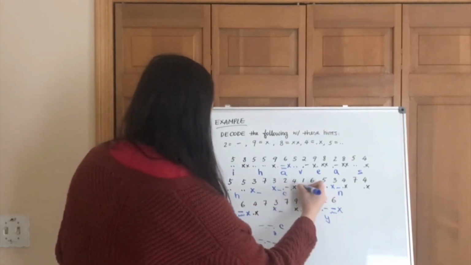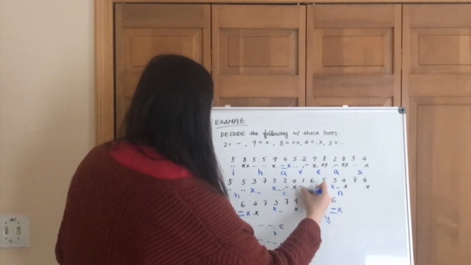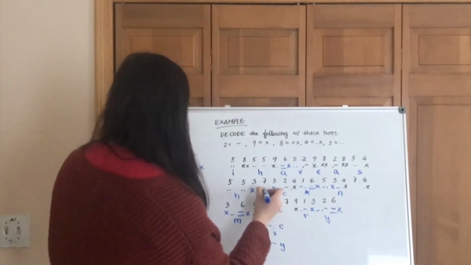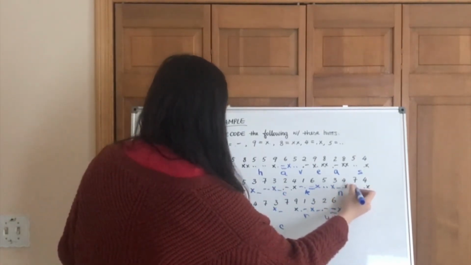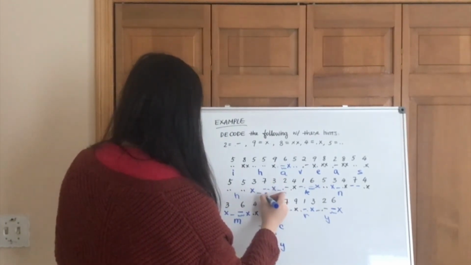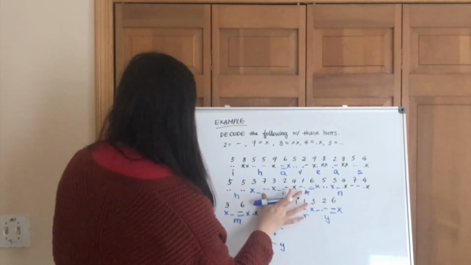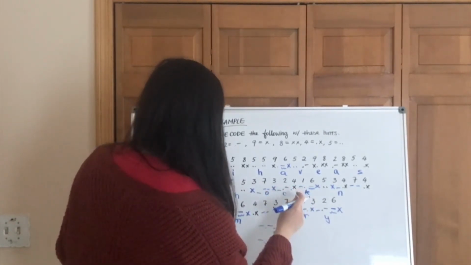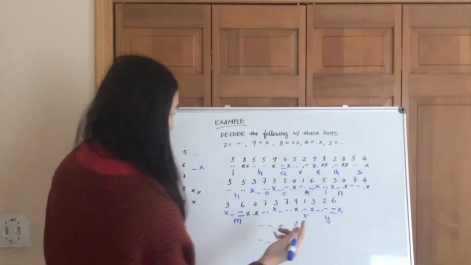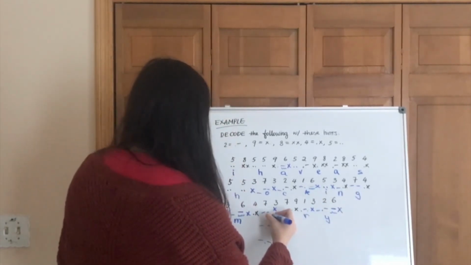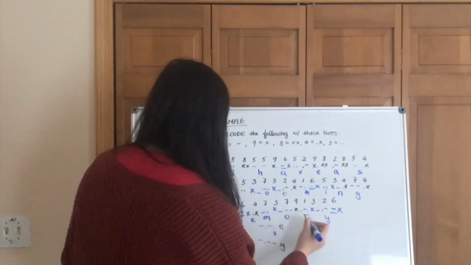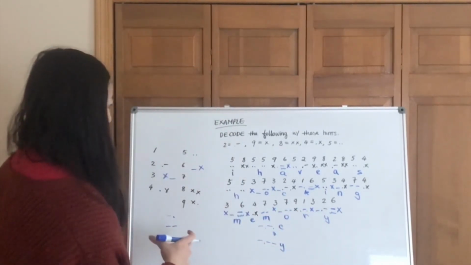So let's see, there's a dash dot here. That's going to give me a K. Dash dot, that's going to give me an R. So in this case then, 7 will be a double dash here. So this will be not an S. I keep mixing those up. This will be an O, and then this will be an I. That should have been filled in earlier on, but this will be a G, then this is an E. This is also M, O. So you can kind of read, I have a shocking memory.